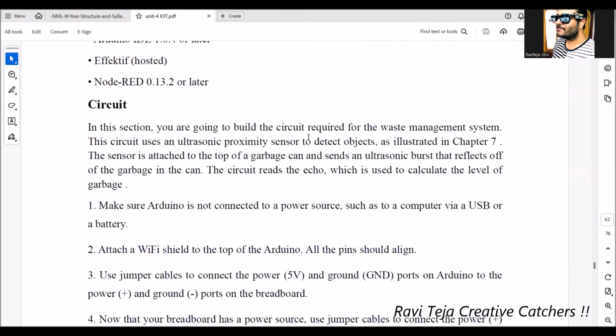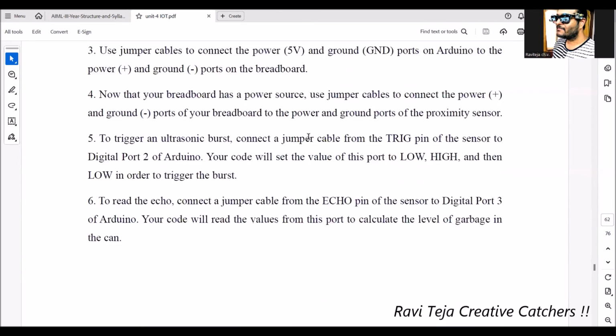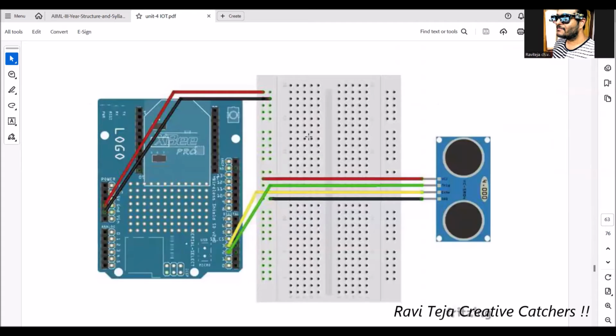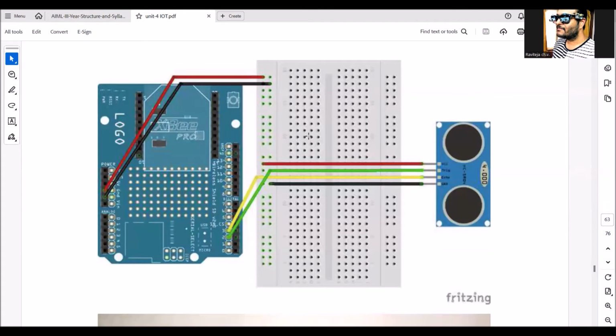And coming to the circuit diagram, as I've already said, the ultrasonic sensor we are using over here has 4 pins: VCC, ground, trigger, echo. The VCC will be powered by the 5 volts of Arduino, and the ground will be connected to the ground, and trigger and echo pins will be connected to the digital pins of Arduino Uno.